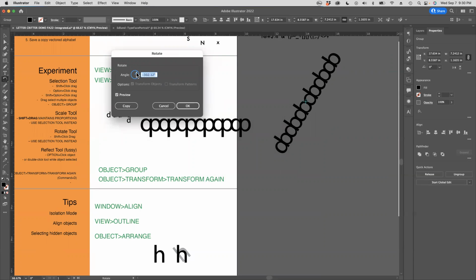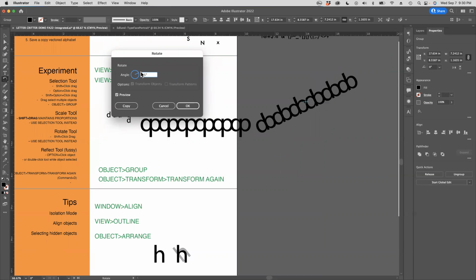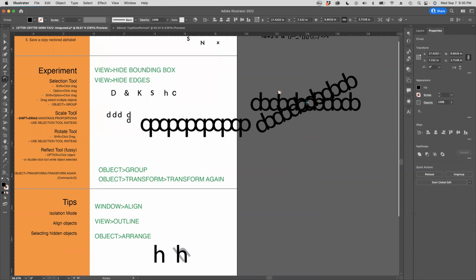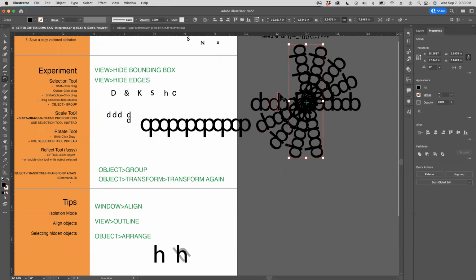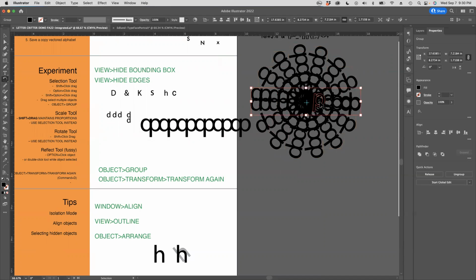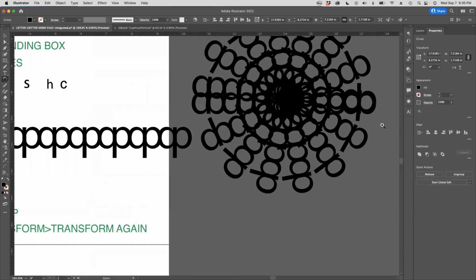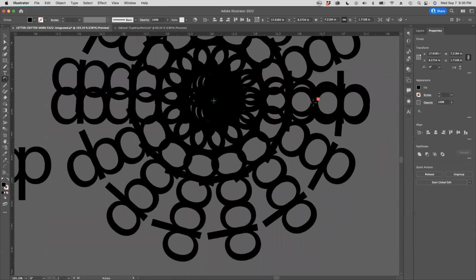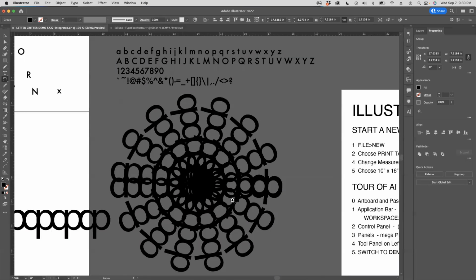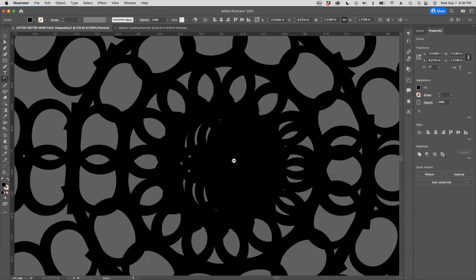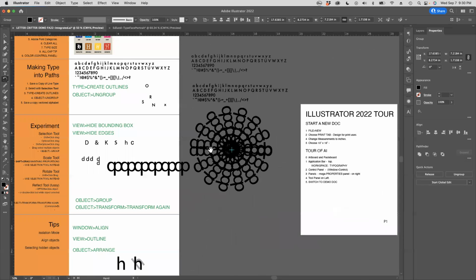So you could rotate the object slightly, make a copy so it remembers the old one, and then if you hit Command D, it will do that over and over again, and you can get a circular pattern of some kind. There's a little bit more math involved, so that there are no weird overlaps of your objects, or weird negative spaces and mistakes in there, but it could be useful when you're creating a pattern and an object.